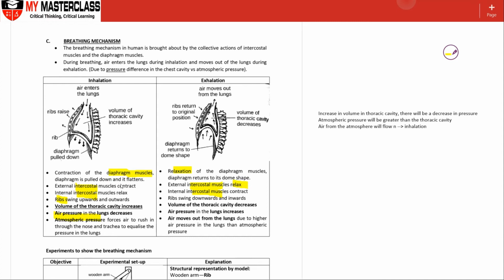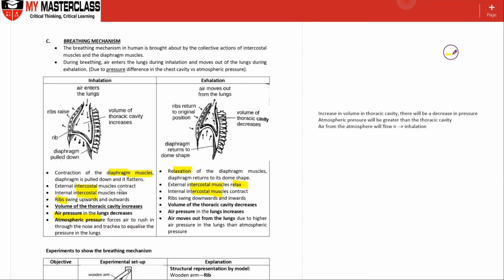Okay, so you can see that you just have to memorize one of the muscle groups. If, let's say, you do it in inhalation, the external one contracts, EC. Which means everything else is opposite. So you don't actually have to memorize all four different things. Just choose one to remember, and the rest will be opposite. Personally, I remember external and contract during inhalation. So EC, executive condominium, up to you which one you want to remember. Everything else I know will be opposite.